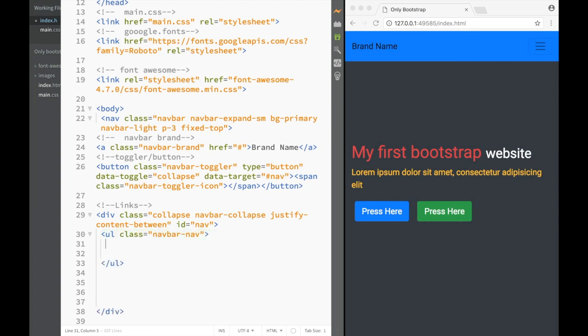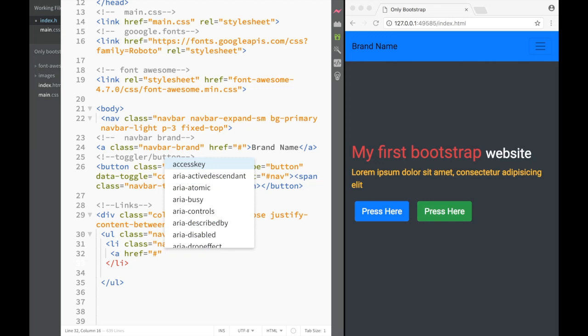Then we're going to have a list item, right, with a class of nav-item, and then inside there we're going to have an href, like a link over here, and we're going to say that this link is going to have a class of nav-link, right? So here we can say, I don't know, it can go to prices, right?